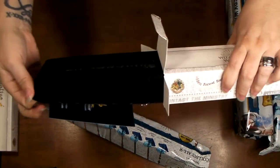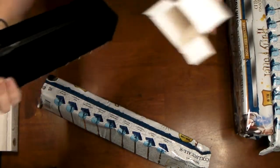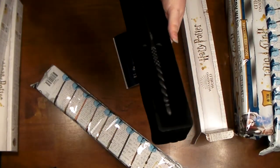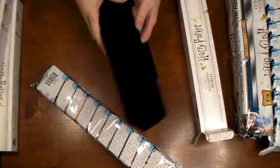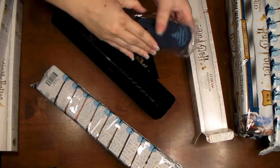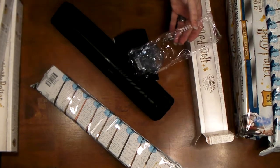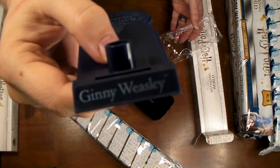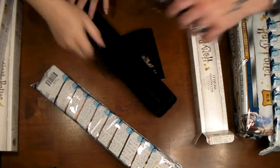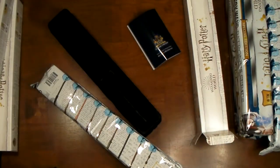Ooh, another one. This one's Ginny's, I think. That one's nice looking. Let me get it out for you. Yeah, this one's Ginny's. You know what? Hold on. It says on these, this is funny, y'all, you'll see why. It says Ginny Weasley right there. There you go. Now we don't have to sit there and look at the picture. Then there's the stand, and apparently the name's right there. Oh, cool.